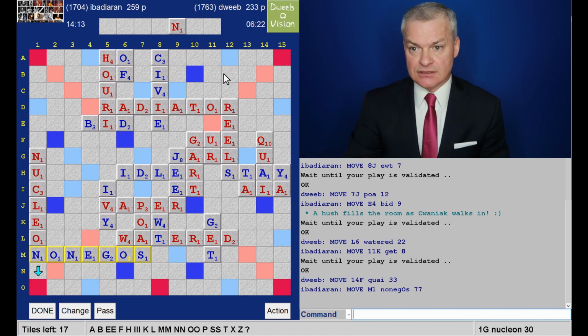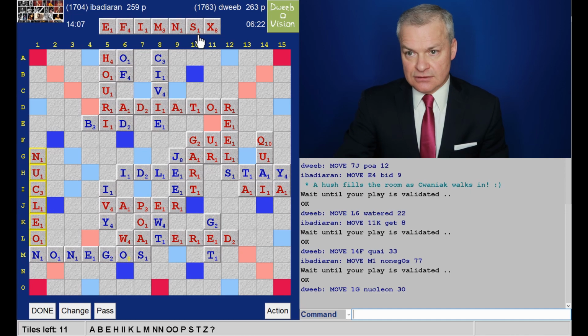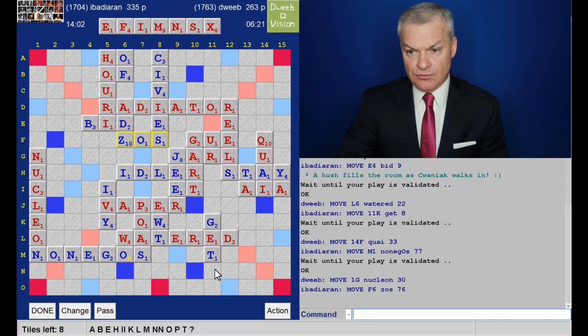Let's see what happens. And I don't, and I draw an S and an X. And opponent didn't have an A, so there's still an A available for Gita, which could prove quite critical. Wow, 76 points for opponent. Fantastic. He now establishes a bingo's lead. 8 tiles to come, and they're all pretty bingo-y, but not many vowels.